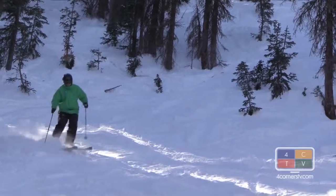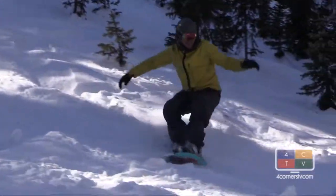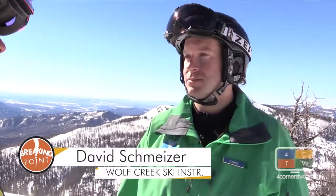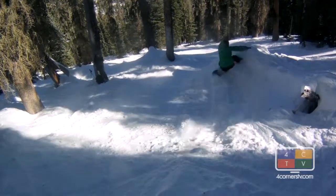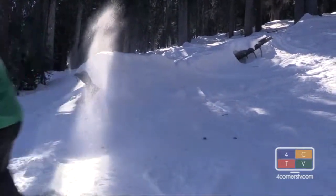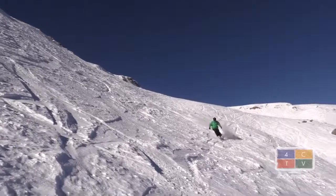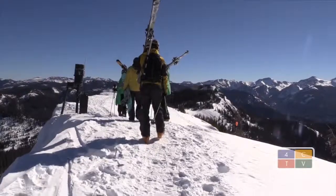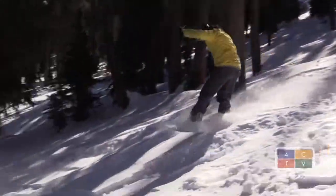Known for the most snow in Colorado, it gets over 400 inches a year. Sometimes the storms get skied out really fast, but a lot of times you can still find little pockets of powder a week after. There's plenty of terrain above treeline before dropping any blades. Short hikes off the top of the lifts earn fresher turns with fewer tracks and better snow.